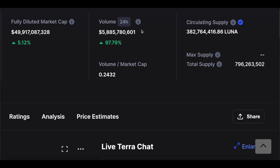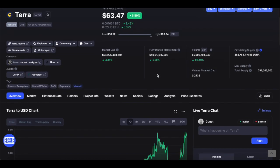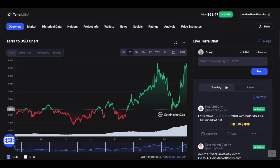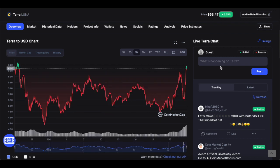Trading volume is up to $5.9 billion US dollars — if that doesn't surprise you, I don't know what will. During the last seven days alone, this coin was as low as $47 and is now at $63. But looking back a month ago, the price was around the same place at about $62. Within that month, it's been extremely volatile and hit some very cheap price points. At the end of January, it was around $43 US dollars per coin.